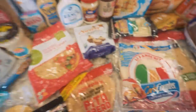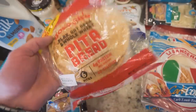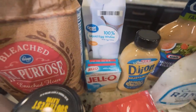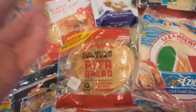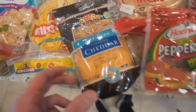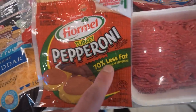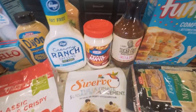I keep my options open — do I want a mini personal pizza or do I want to eat a whole one for dinner? Joseph's lavash flatbread — these are great, low calorie, lots of protein. This morning I fried up some egg whites, put them in here with some Dijon mustard, and ate it like a quick taco — a three-minute meal. More fat-free cheddar cheese and turkey pepperoni for pizza — 70% less fat, less calories.